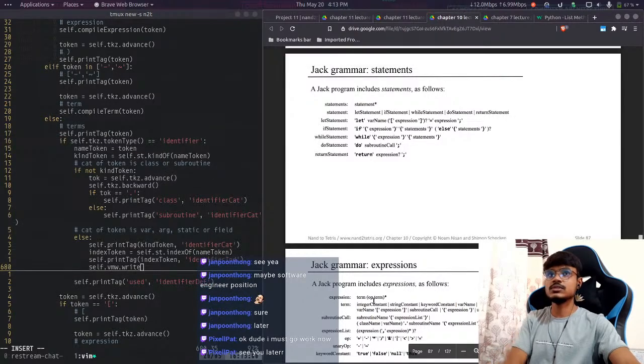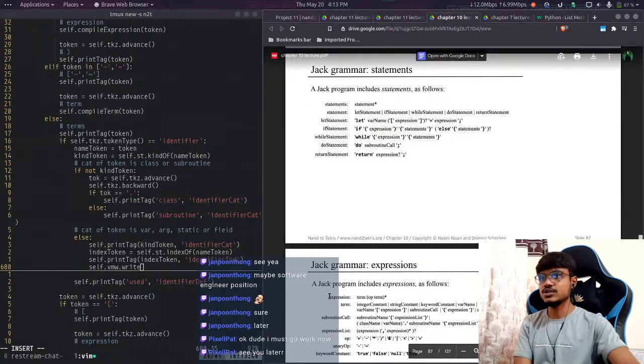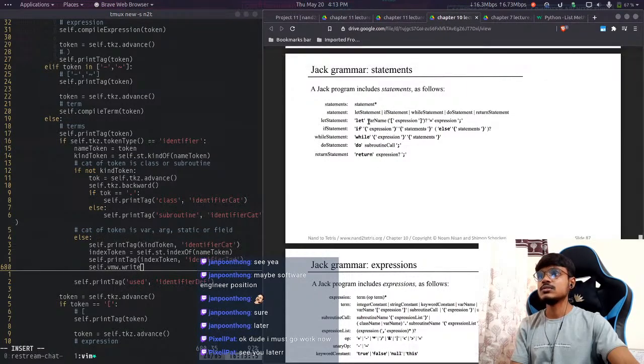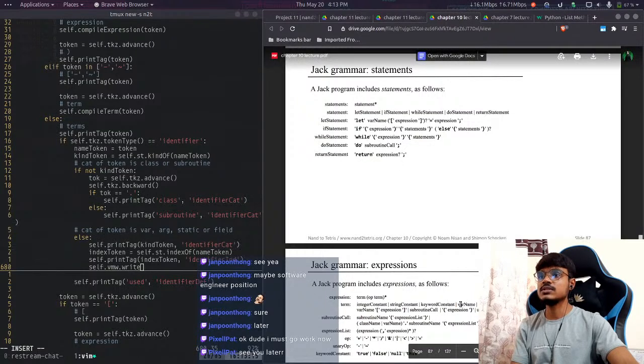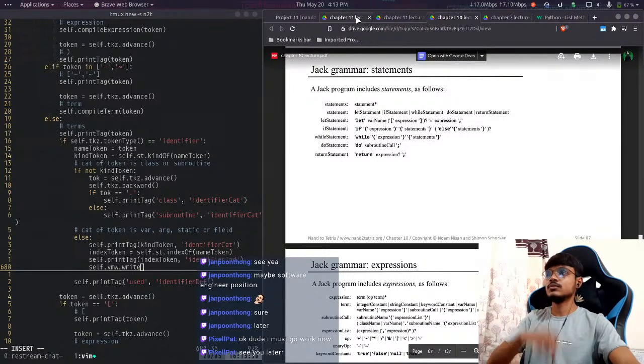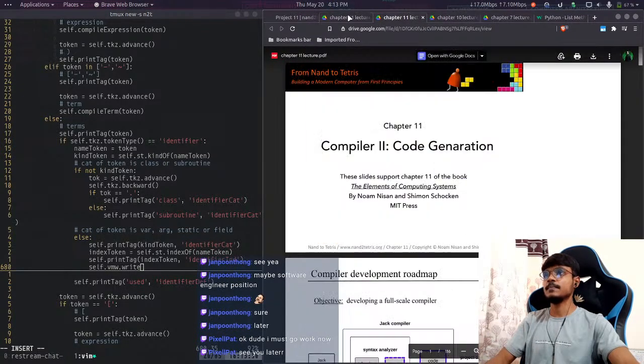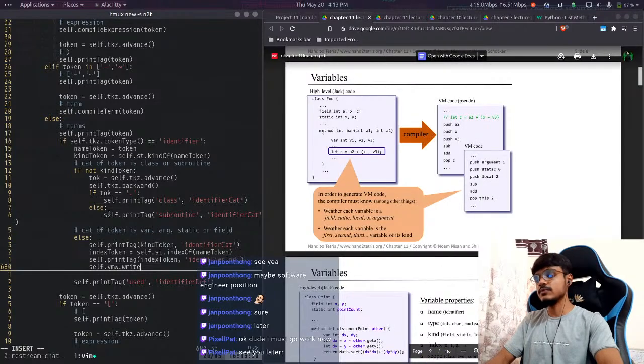Compile term is called from expression, and for expression whatever variables we have, those will be pushed, not popped, because this variable name will be popped, but it is directly in the let statement. So all of these variable names will be pushed. Right, so that clears it. That means we can directly call write push.